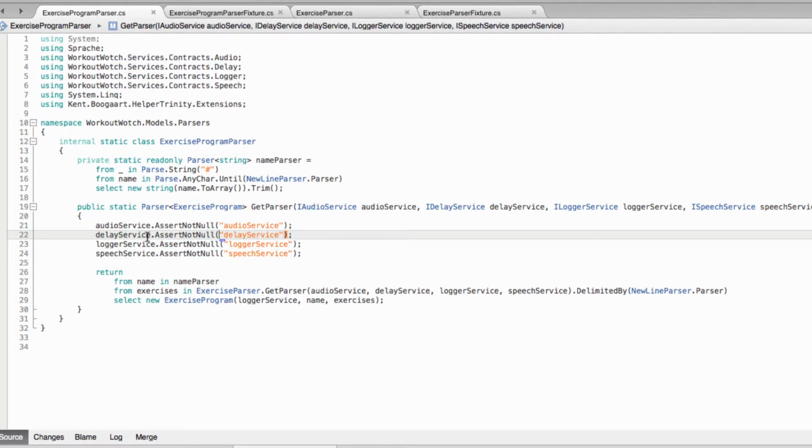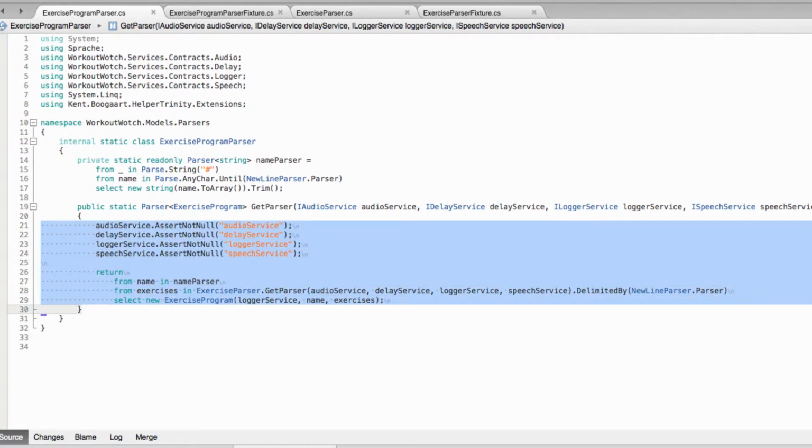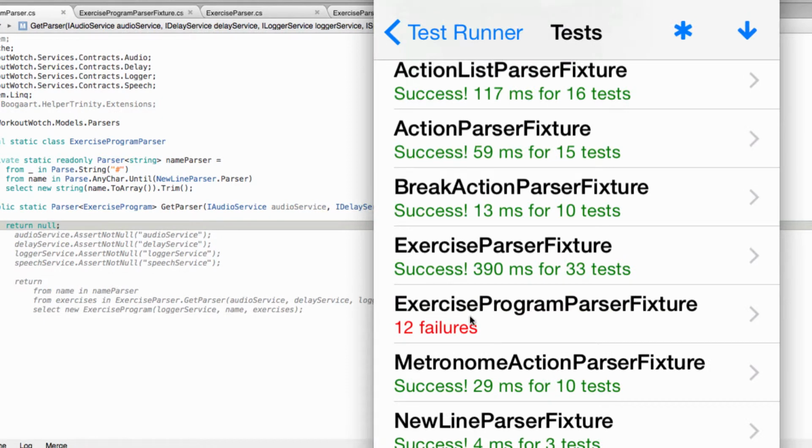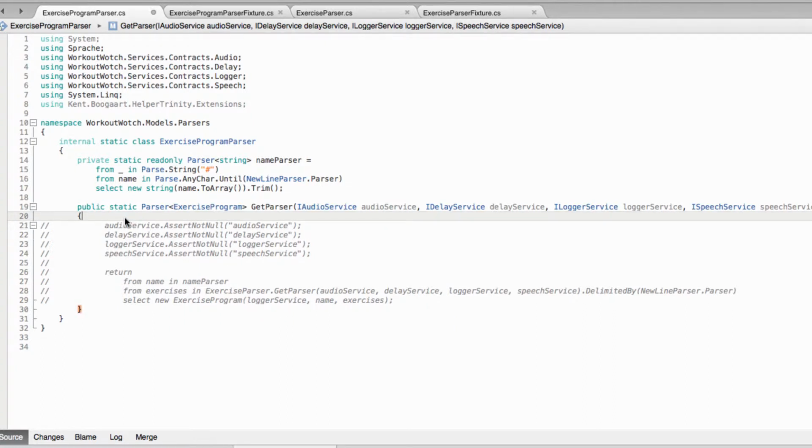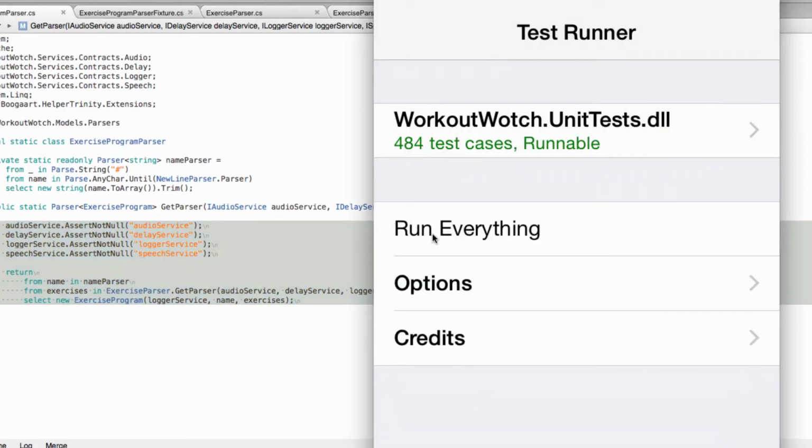Okay, now's our implementation. I forgot to prove that the tests are failing, so let me do that quickly. There we go, commented it out and all failing. So if I put that back to how it was and try those tests.